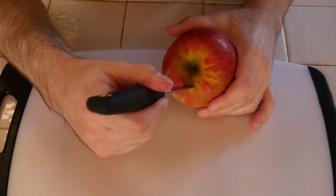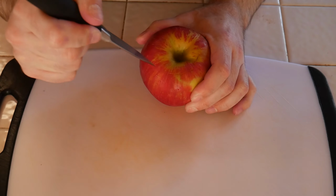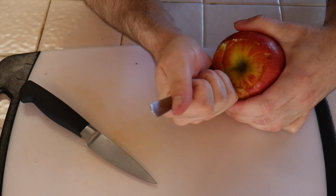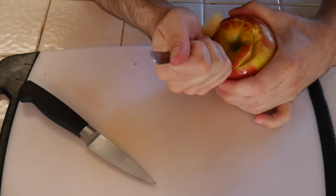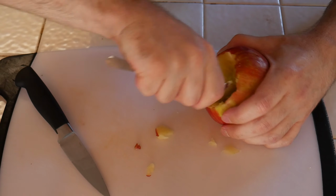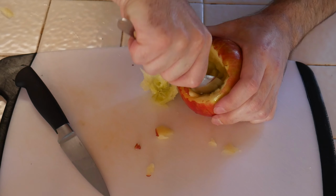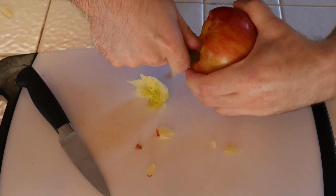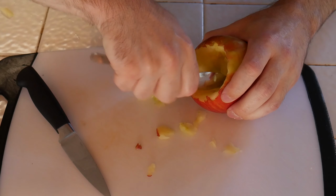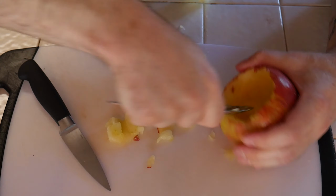Now, we can prep our apples for filling. To do this, we are going to take a paring knife and make a circular cut around the perimeter of the top, like you might for making a jack-o'-lantern. Then take a spoon and pop the lid off with exuberance. Then, using the spoon, or preferably a melon baller if you happen to have one, you're going to want to scoop out the core, seeds, and some of the meat of the apple until you are left with a central cavity that looks sort of like this. Make sure not to scoop too deep or you'll compromise the structural integrity of the apple bottom.